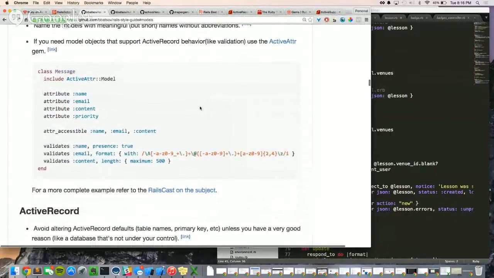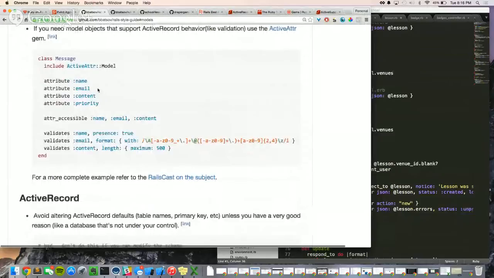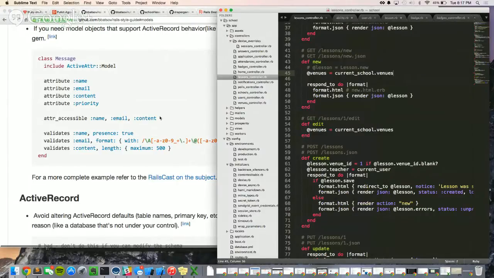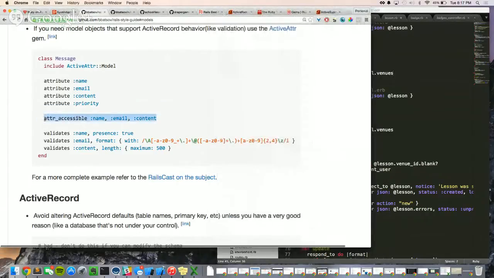So let's see. There's this whole attr_accessible thing in Rails that, when you first look at it, is really confusing and you don't know why it's there. When you generate things like controllers, it automatically appears. attr_accessible just protects you from setting a lot of stuff on your models. Rails by default makes things not accessible so that you're not setting 100 things.